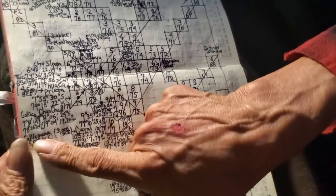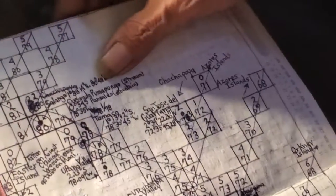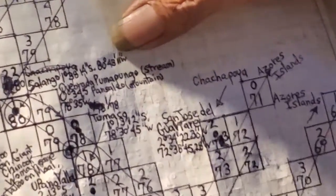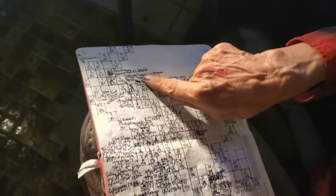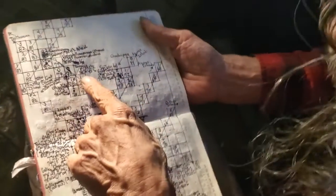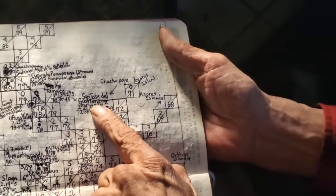Now if these 5000 BCs are connected to this up here by trade, as you can see, that tells you how old this trade network is. That's ancient. If you've got woolly mammoths on one end and a place that's 5000 BC at the other end, that's pretty old. Right. And what is this place at the other end? Do you mean the other end of the panels, or the panel itself? Right where you're pointing. Oh, the panel? The panel I'm pointing to here is called San Jose del Guaviare.